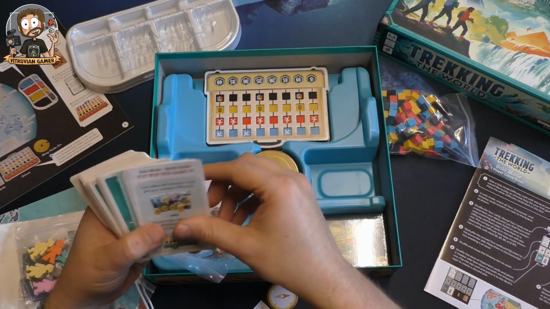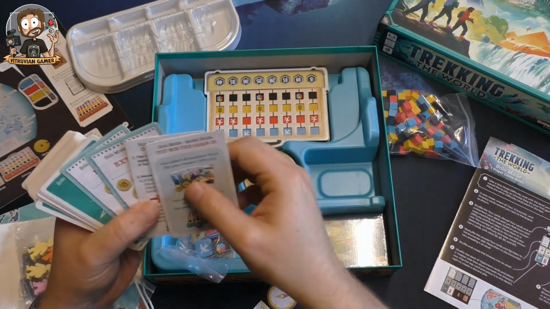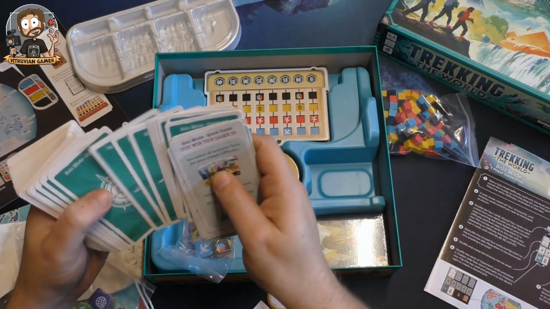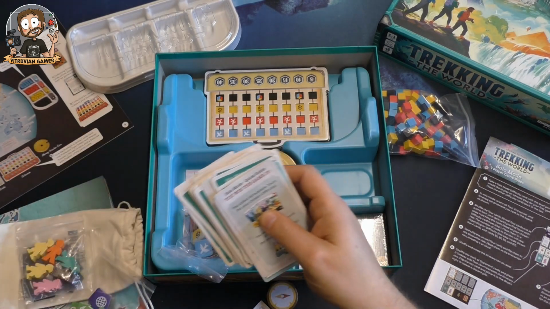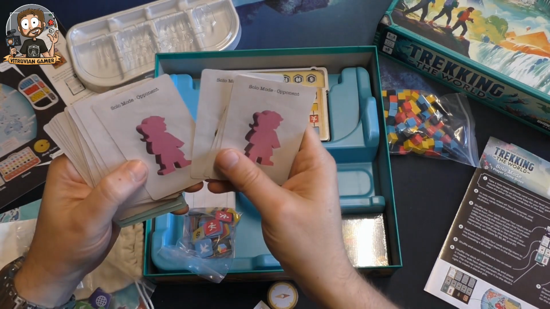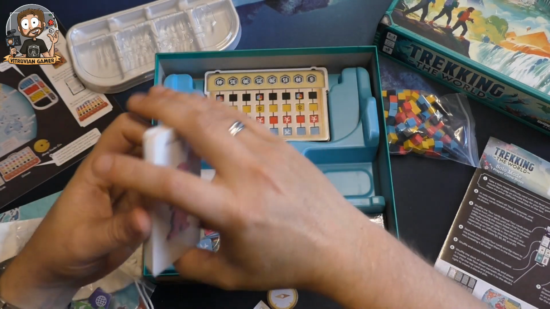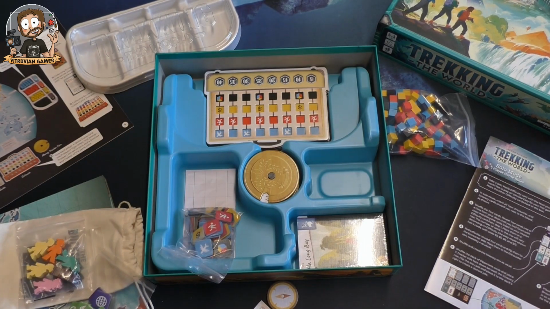All right, we have some solo mode quick guide cards, difficulty cards, opponent cards for the solo mode. Quite a bunch of them. Let's see how they look. So yeah, look at that. So some opponents. So I'm not sure what they do, but here we go.